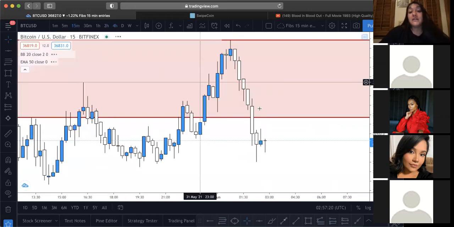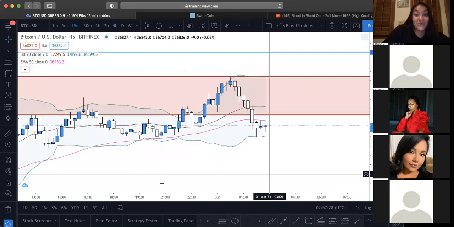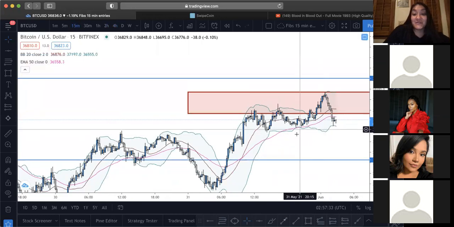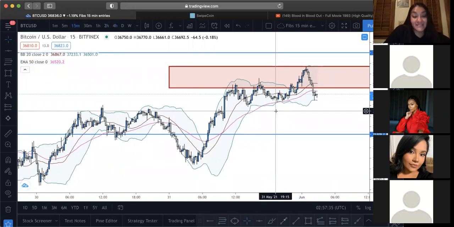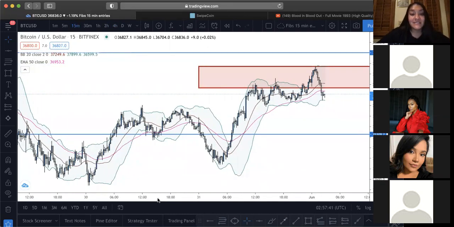Now on the 15, you guys can see the area, how big it was, right? This is what I like to show people, is that there's a lot of movement within the 4 hour move, the big moves. So you guys can see here, this is the 15-minute chart. So there was a lot of buys to get to that sell. Okay, I was in a few buys before I took profit. Guys, any chance that I get to take profit, I'm going to take it. Okay, so here you go.